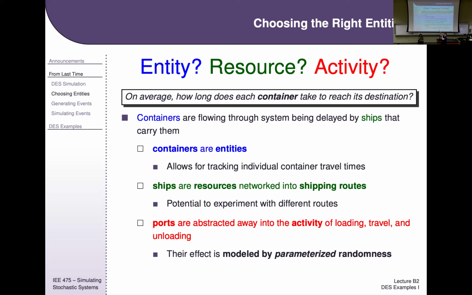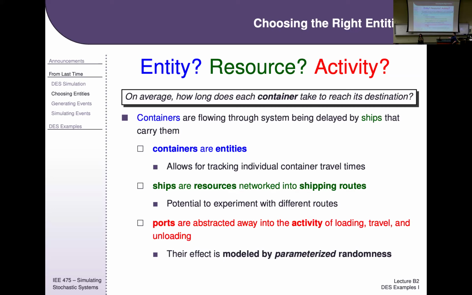So for this question, we're focused on the container as the entity, and it just happens to be that this ship is almost like, it's just being reused. So sometimes it's in LA, sometimes it's in Japan, it just goes back and forth. And so it does get delayed itself along the way, but in the whole scheme of things, we're thinking of it as this resource, which is sometimes here and sometimes not. And when it's here, we can use it, and when it's not, we can't. So even though the ship is moving, we still view it as kind of a resource because it's always the same ship and it's always the same shipping route. But whether it's available to take a new container, that's the question. So the new things, those are the entities, the old things, those are the resources.